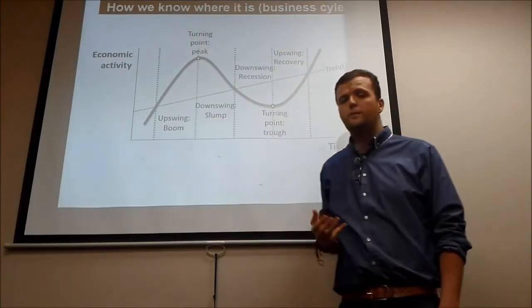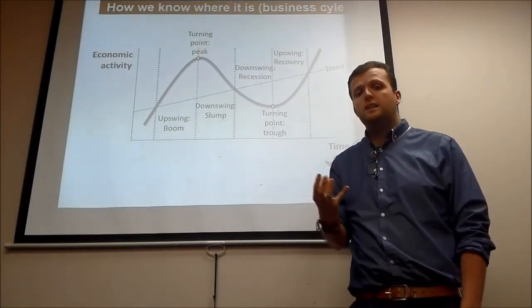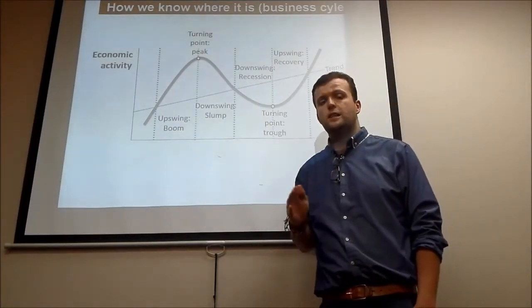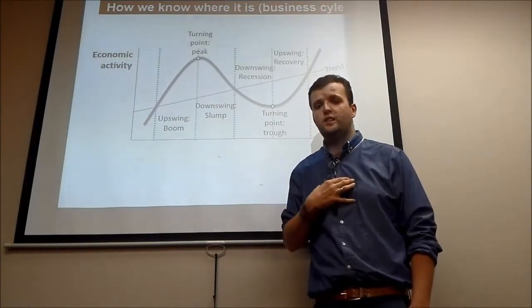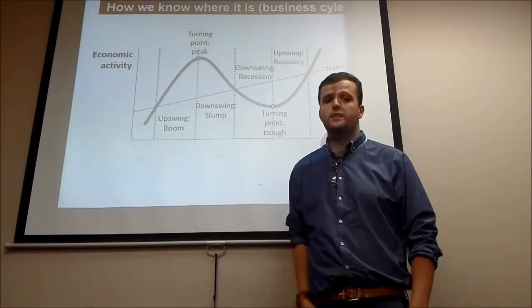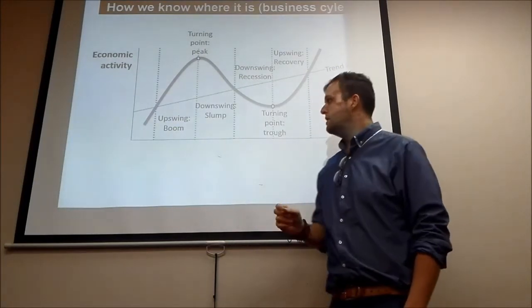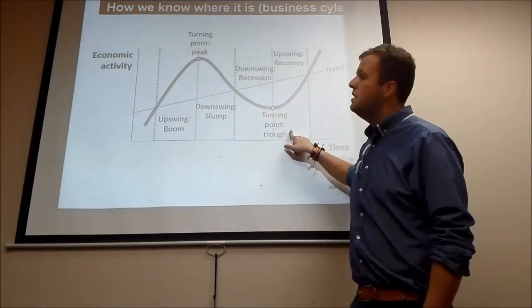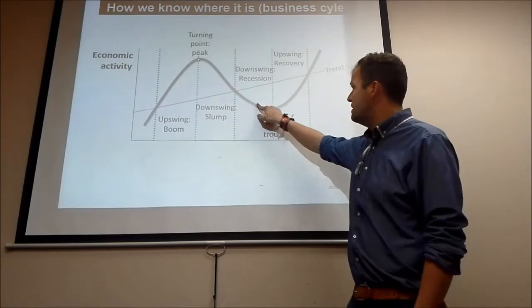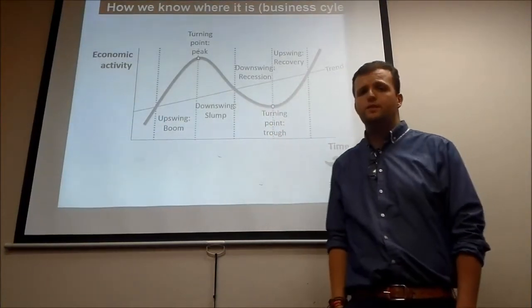Because every economy goes to a boom phase where everything is going well, then it slumps down into a slump phase, then it might go into a recession phase, and after a recession it goes into a recovery phase. Only small outliers like the Great Depression showed us where you can actually go from a recession phase even more down into a depression. But normally the economy moves out of a recession into a recovery phase. Okay. So that's very important to understand.